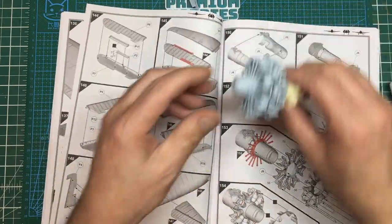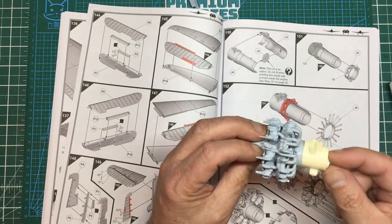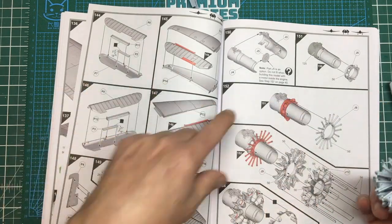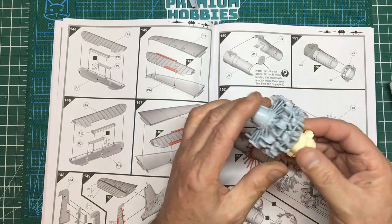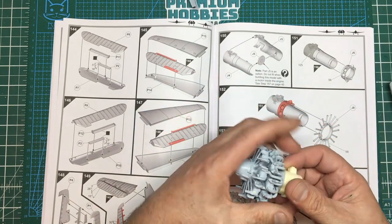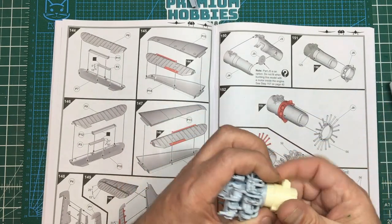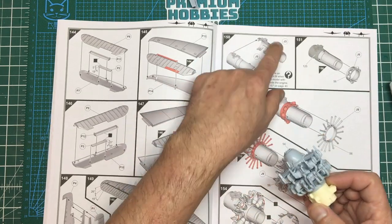Here's the engine here, which has got one of my resin engines. This is one of my early days resin engine cores on there. So these are still available should you want one. Basically the kit parts, you put these two together and they end up like an oval, and they're a right mess. So I've made these resin engine cores so you can basically put it all together in one like that instead of having to assemble all this.